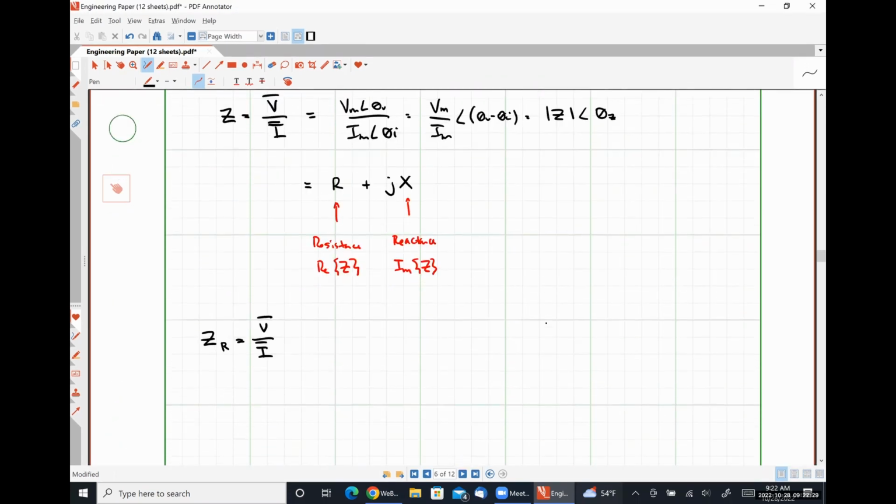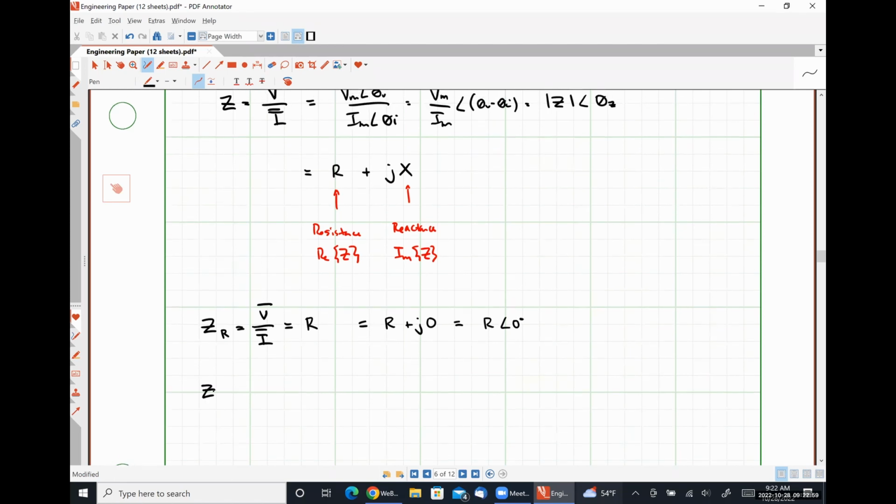So the impedance of a resistor is simply the resistor value itself. So unexpectedly, resistors behave like resistors because that's all they ever do, okay? So that's our generic form. In rectangular form, this is going to look like R plus j0. And in polar form, this is going to look like R angle 0 degrees.